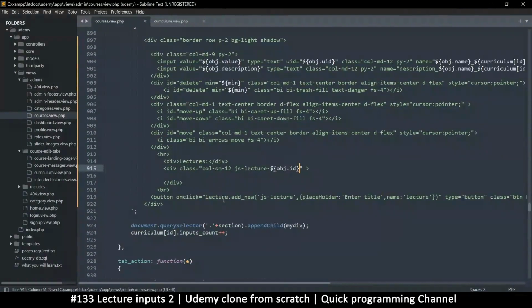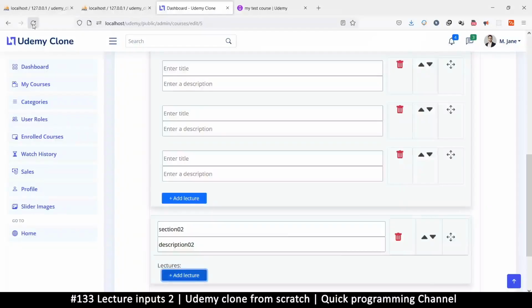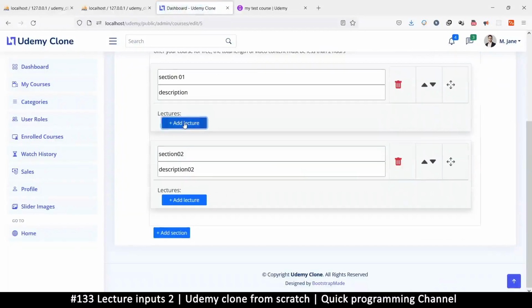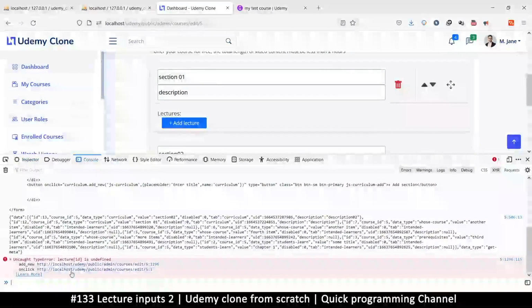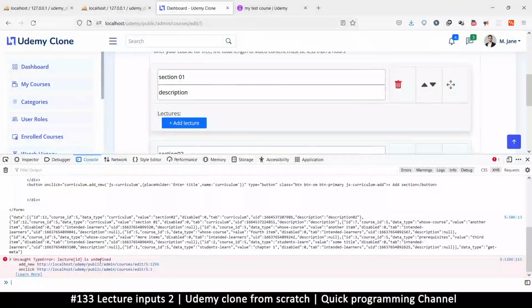Okay. And then when we click the button, we have to know the ID here so that we can grab the item properly. So this is the item we're adding to, right? So just grab this and put it here as well. That way we add in a very specific area. So click. Okay, that doesn't work. Let's come back here and see what's going on. Lecture ID is undefined. Where is this?